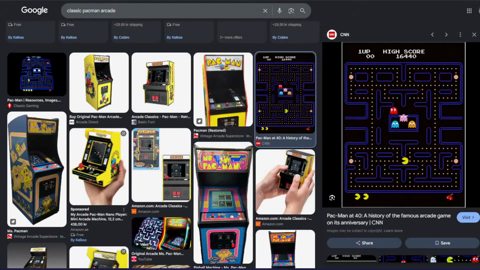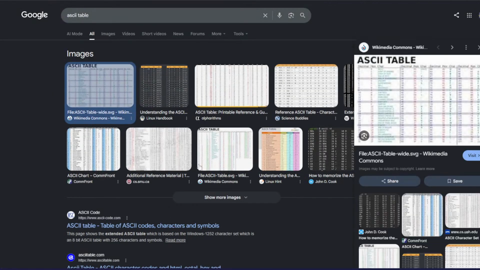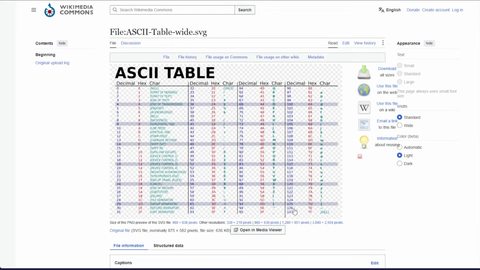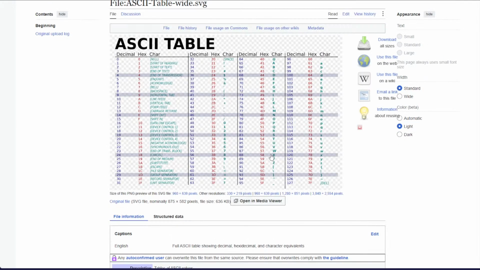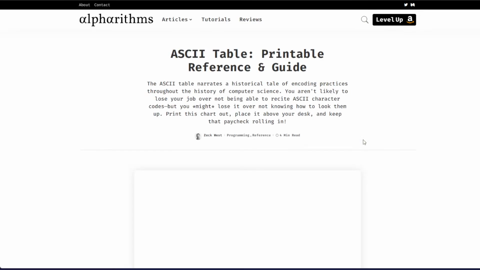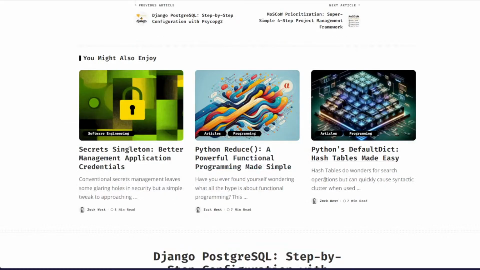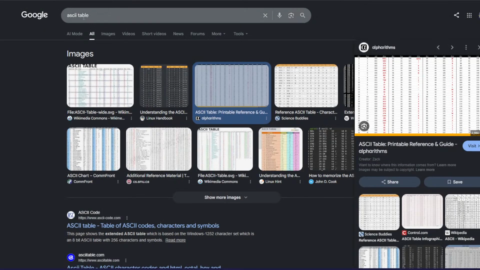So there's the ASCII table. Okay, this is just 128. I want 256. No, this is 128. Where's the extended? I guess extended.